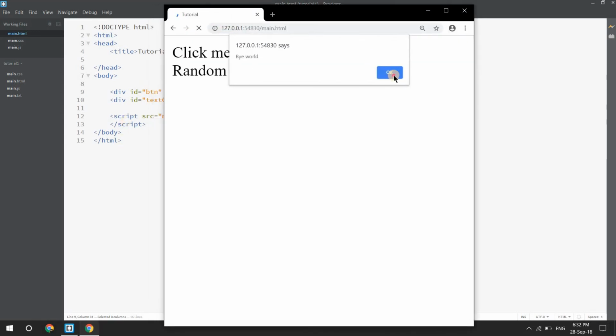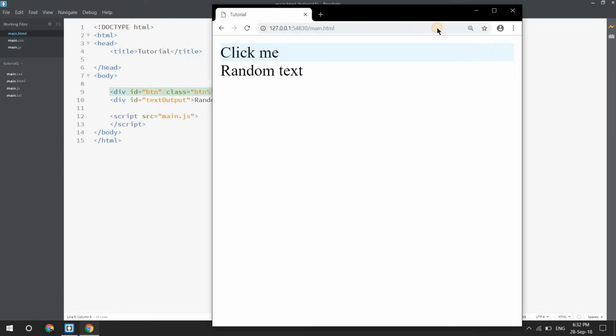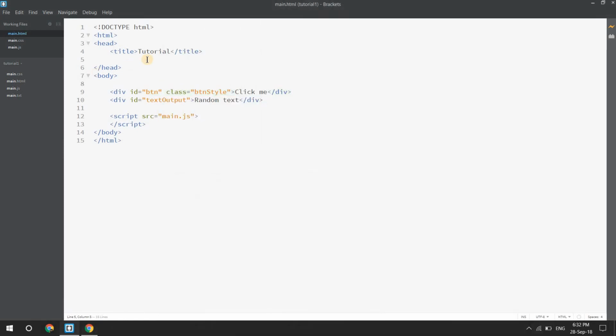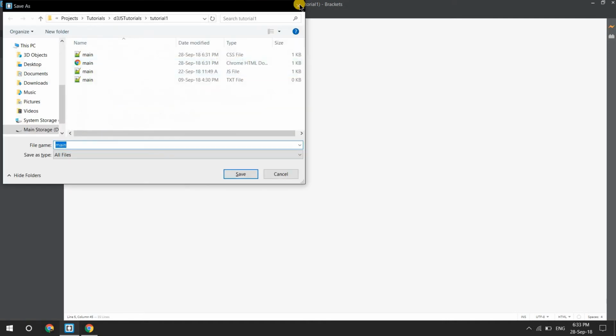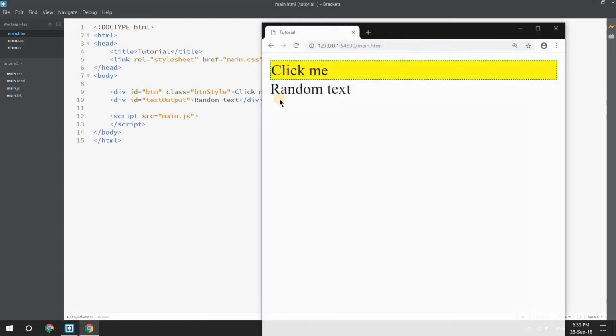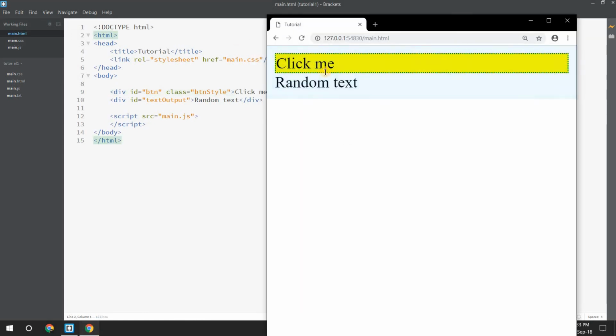So it's loading. So as you can see, the style wasn't applied for some reason. Oh, so we should incorporate a style sheet in our element. In order to do that, let's type link rel equal stylesheet, and let's provide the href for it. Href is equal main.css. So now let's close this tag. Save it again, and let's preview the page. So as you can see now, button looks a little bit better.